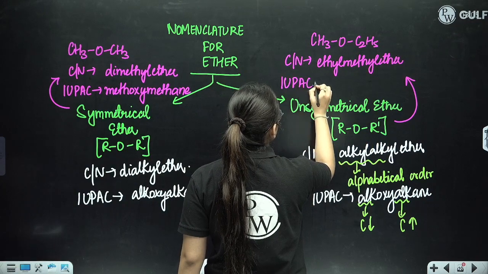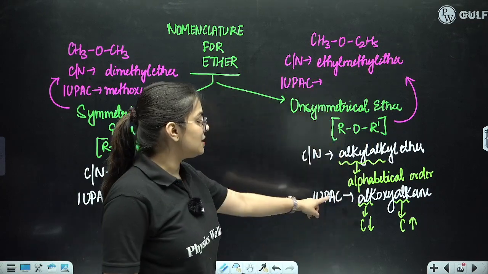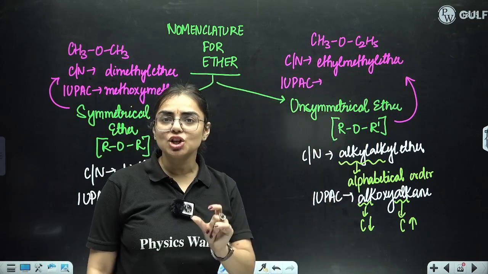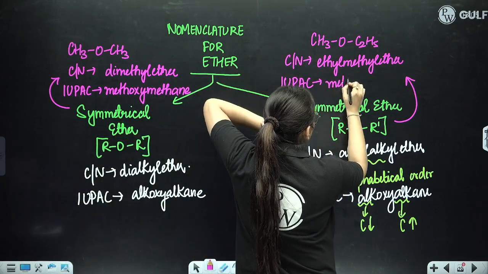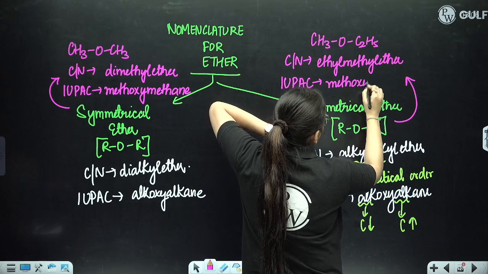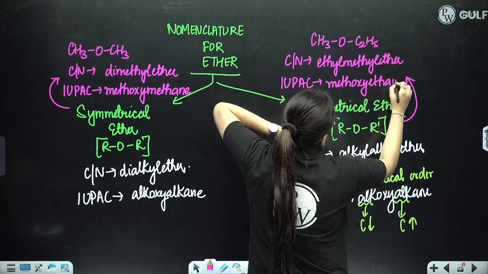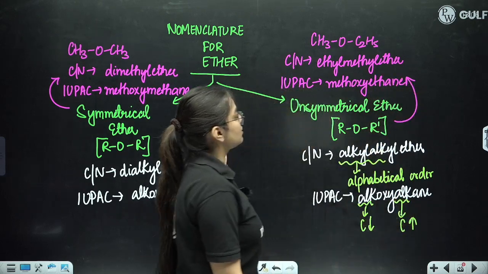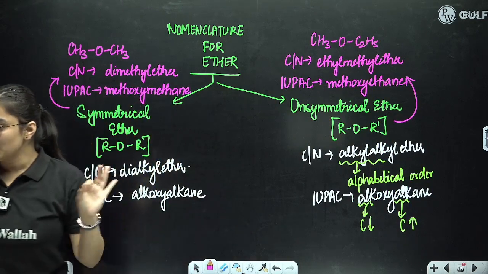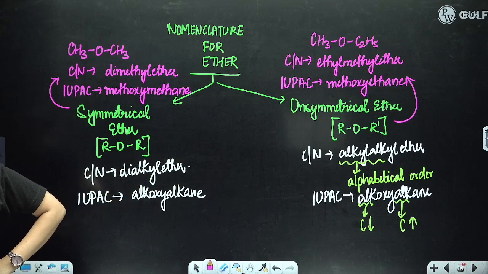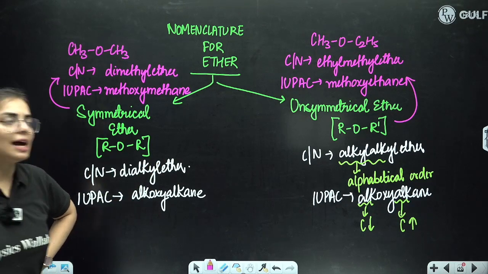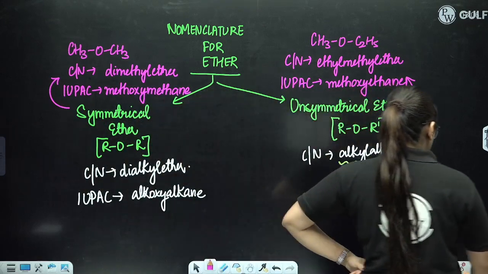Now what is going to be the IUPAC nomenclature over here? It is alkoxy alkane, and the initial alk stands for carbon. In this we have less carbon, so it is methoxy, and the second one, with more carbon, is ethane. So it is methoxyethane. Everyone just write it down. Now I'll be moving on to the methods of preparation part, but before that I would request everyone to write it. Done with this part. Okay, that was about nomenclature.